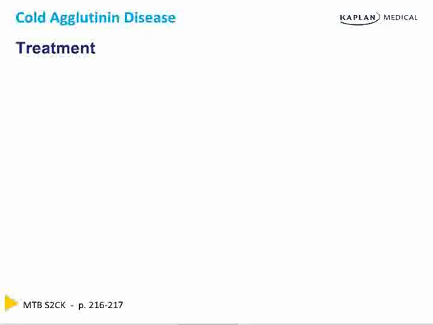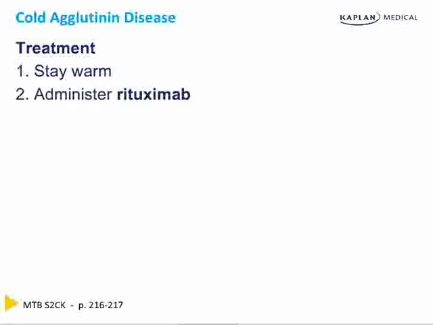They will almost certainly describe a person who's got mycoplasma pneumonia, but they won't say the word mycoplasma pneumonia, because at this point it is almost a buzzword. They'll describe a person who's got bilateral infiltrates on a chest x-ray with a dry cough, and then say they're getting blue areas and mottling on their toes, their nose, their ears. They'll ask, what is the most accurate test? The Coombs test. What's the best initial therapy? Warm you up. Rituximab is the treatment.